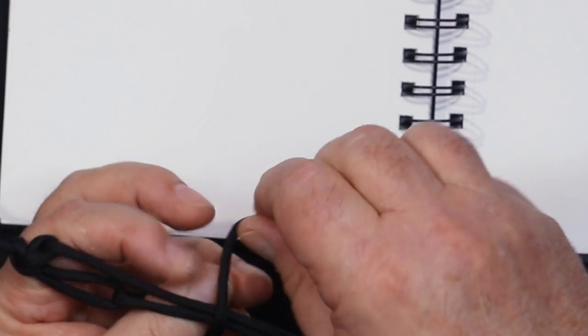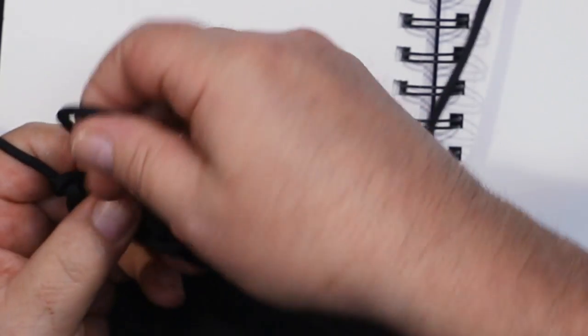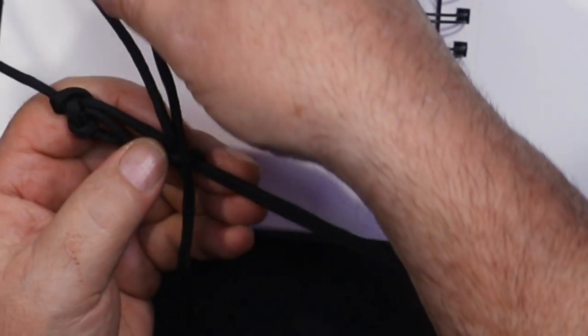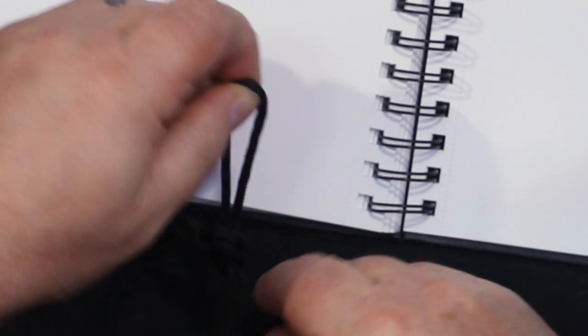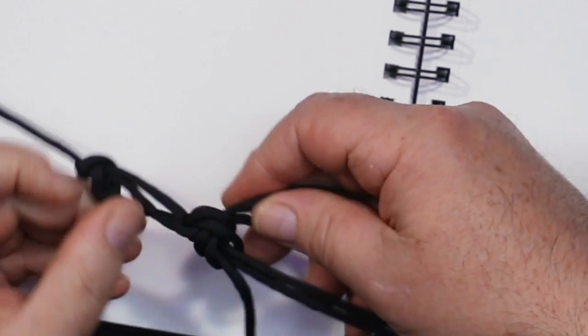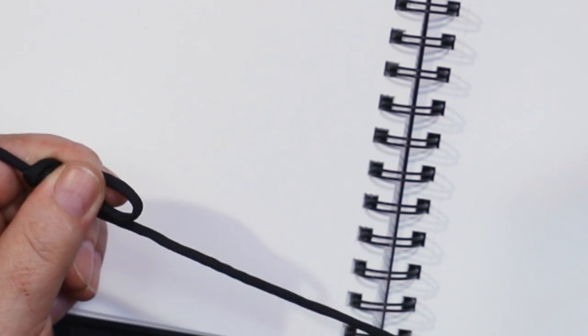I'll cut the paracord — I cut it with side cutters. Then I tie a half hitch, but I tie it like shoelaces so you can always undo it again. It can slip though — I had slippage once on a field day on a big tower. So once I tension that up, I go around again and tidy that up — now it can't slip. That's what I do, and I don't need any carabiners or other hardware.